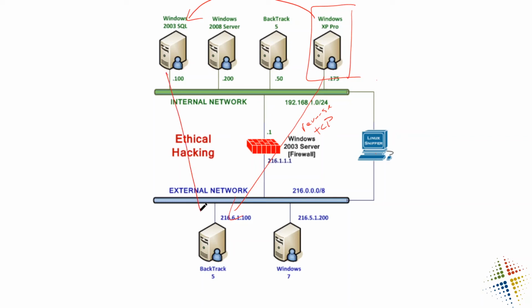I can have a reverse TCP connection coming directly to my backtrack machine, or I can have it go to the Windows XP Pro, which then routes to my backtrack machine. Now, this reverse connection that's coming straight to my machine might look a little suspicious if servers are making TCP connections out to the internet. But if they're making connections to the internal network, to the trusted network, that's not as suspicious. So instead of it being my backtrack machine, I'm going to set the payload's local host to be the XP Pro.